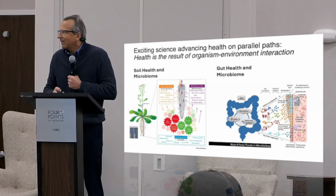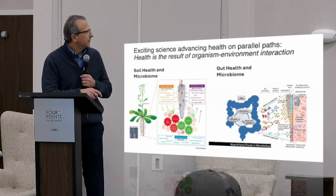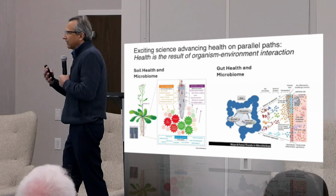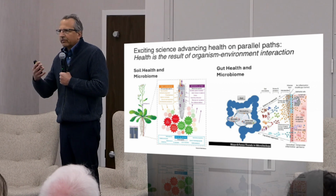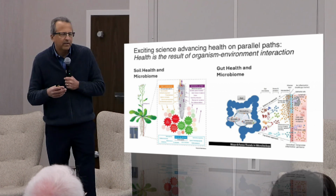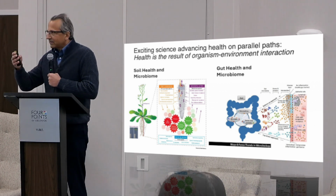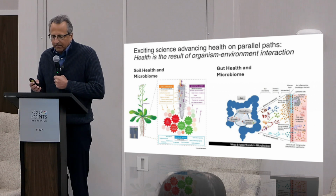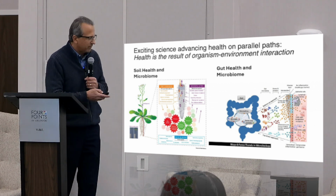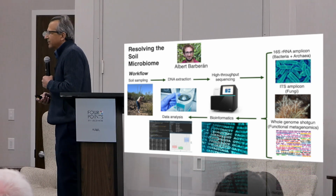And in many ways, I think of that very similarly to, or analogous to, what we see in soils, where we have plant roots that extend down into a soil that is enriched in a microbiome, where there's communication between the roots and the microbes through the transmission of different types of signaling molecules. And there's a system that's more holistic than the organism itself, the plant, that gives rise to the health and productivity of the plant, and also the health and productivity of the microbes. So I think of these as very similar types of analogs in science.